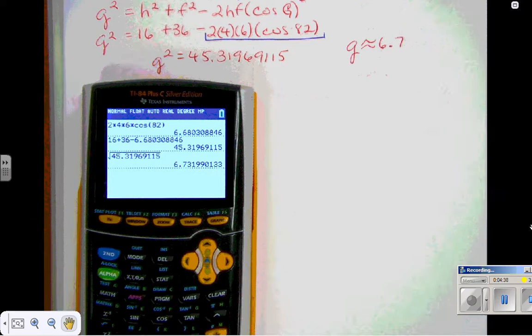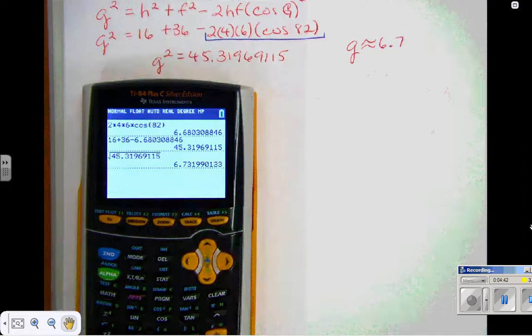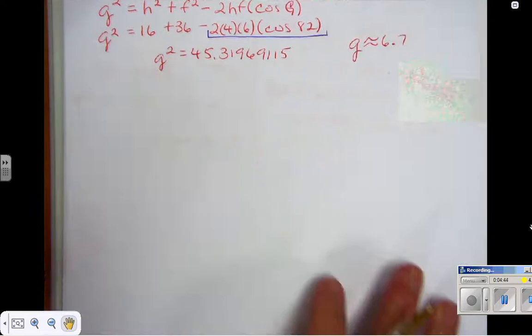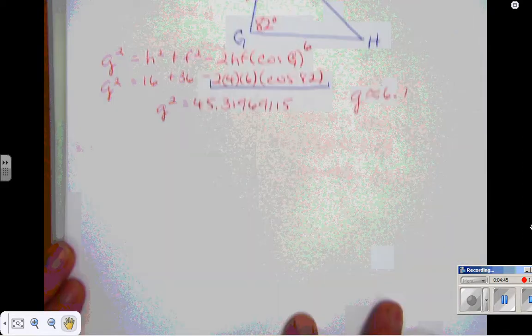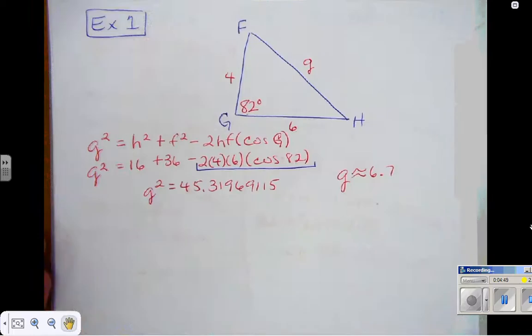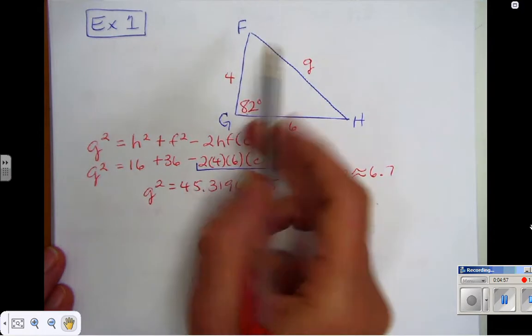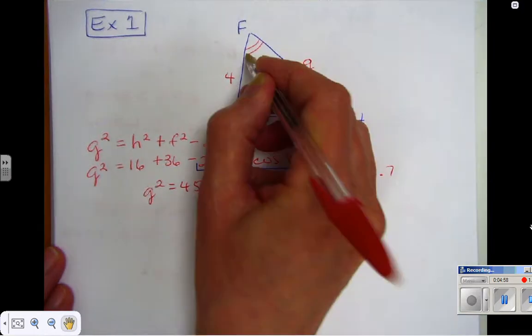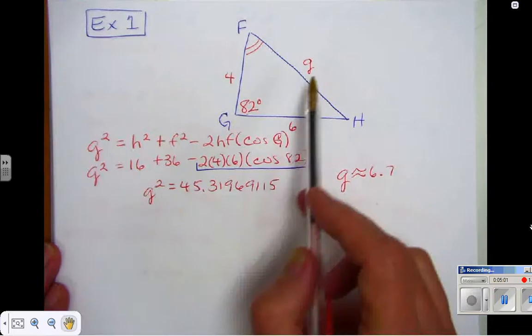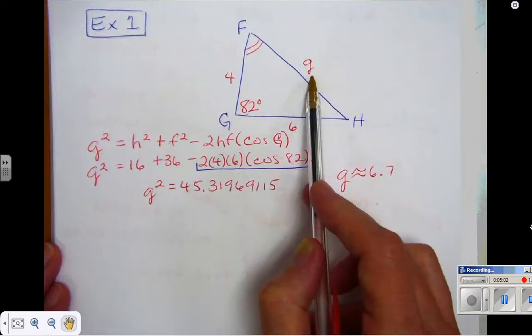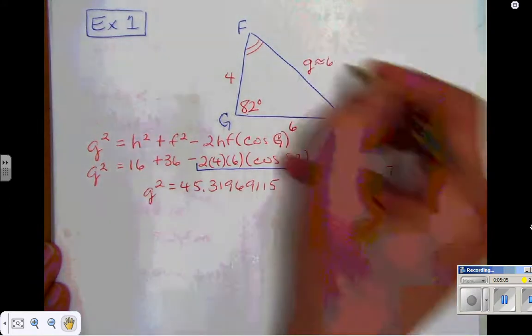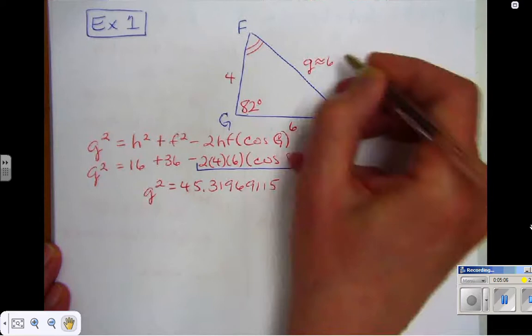Now this tells you to solve the triangle, so that means I need to find all the unknowns, which means I can't stop just to find G. I also need to find angle F and angle H. Doesn't matter which one you solve for first. I can solve for angle F next. So in this case, since I know the side across from my angle, I solved that. Now I can use law of sines.